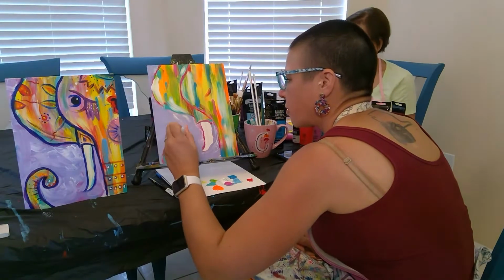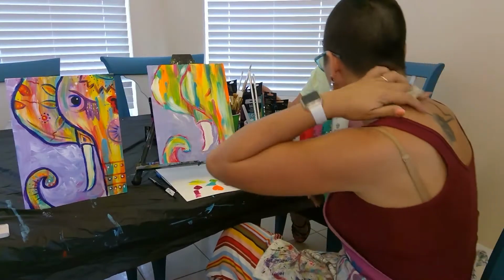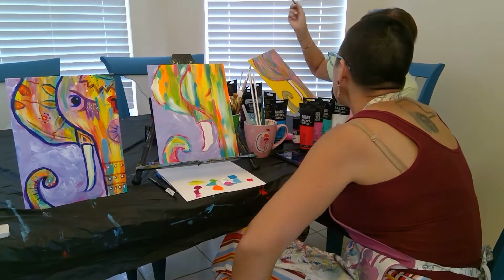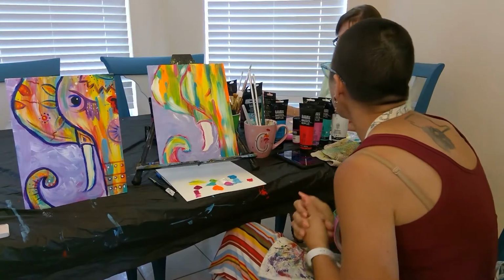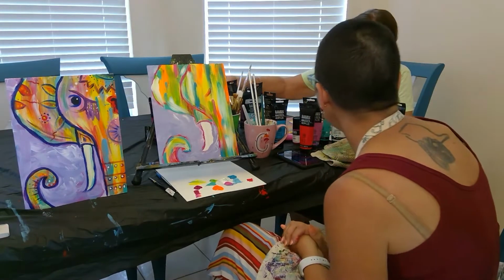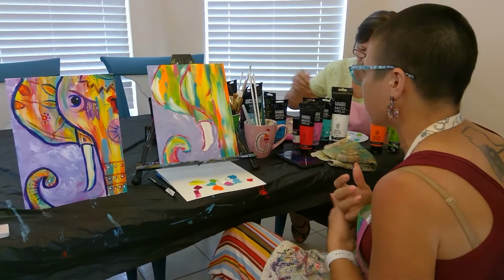There, I think I just fixed my trunk. There, that's better. Do I need to put any more? Am I overthinking? See how you can kind of see white coming through there? If that bothers you, then yeah, you can add color. Now, if you want pink to be the predominant color, use that same pink and fill in a little bit with some streaks or some brush strokes.